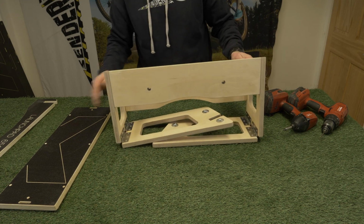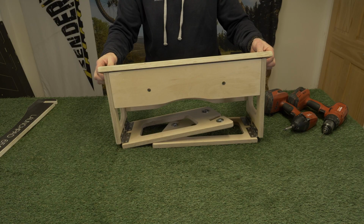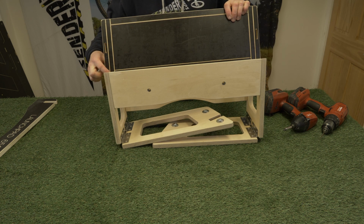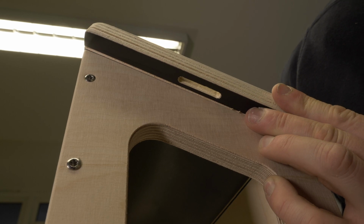Take the surface deck and sit this on the structure so the chevron markings are pointing upwards. Use the guidelines on the back face of the deck to help align the deck. The space at either side is 18mm. Check with a tape measure.